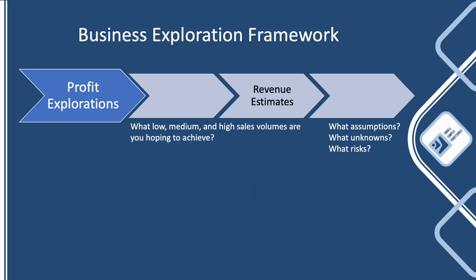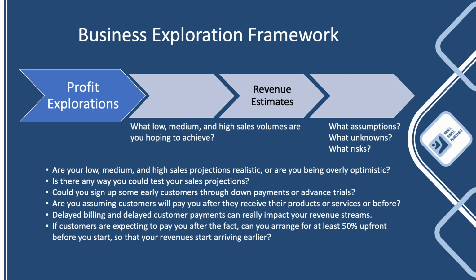Next, let's look at your revenue estimates. The more specific question in this area is this: what low, medium, and high sales volumes are you hoping to achieve? As you think through your revenue estimates, what assumptions do you need to test or confirm? What unknowns do you need to research? What risks do you need to plan for? Here are a few ideas to get you thinking.